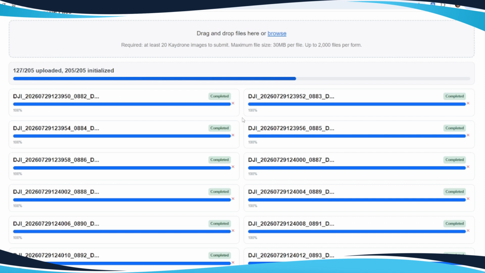But when you're opening a pool and you see that cover is in bad shape, before you even take that cover off, if you can see the perimeter of the pool pretty much through the cover because it's so old and decrepit, just Kaydrone the cover, making sure to get the tape measure, making sure to get the perimeter of the pool, get down lower, get all the anchors, and then just submit that and just say, hey, Mr. and Mrs. Homeowner, I'm going to get you a quote for a new safety cover because this is not looking good. This is no longer a safety cover, and we need to address that.